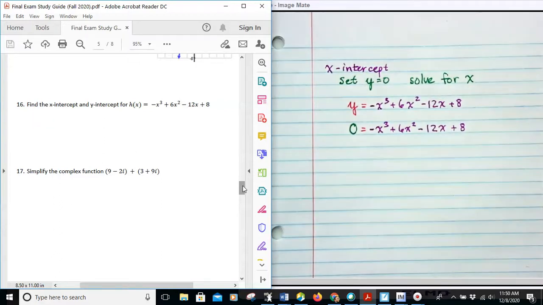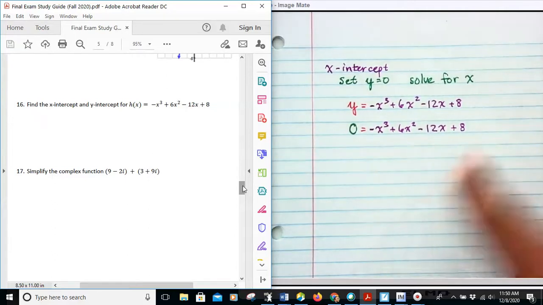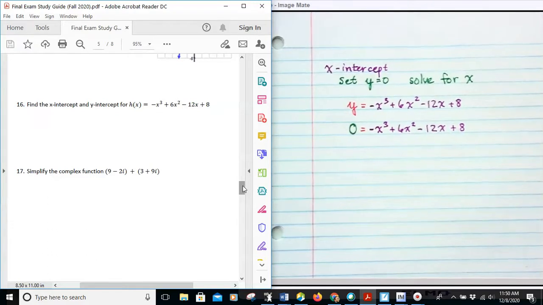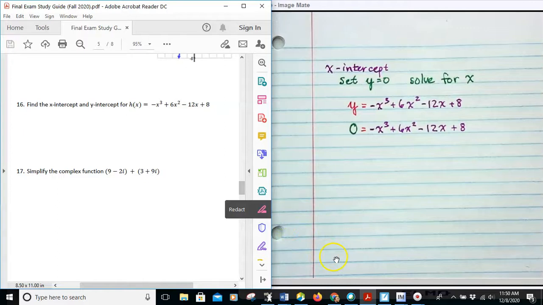So here, to make this easier, I'm going to use Desmos, and I'm also going to use the TI-84, so that way you can see them both. But I'm going to use Desmos here. Sorry, I'm going to write both these equations out, and we're going to see where they intersect, where 0 and this function intersect. Where they intersect, that x value is going to be the answer that we have here. All right, so let's do that.